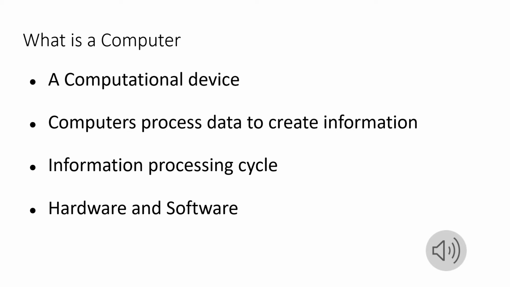When data is entered into a computer, this is called input. The processed results are called output. The holding of data for future use is called storage. All these terms, input, process, output, and storage, make up the information processing cycle. The mechanical equipment that makes up a computer is hardware. Software is the series of instructions that tell the hardware how to perform tasks. Without software, hardware is useless.